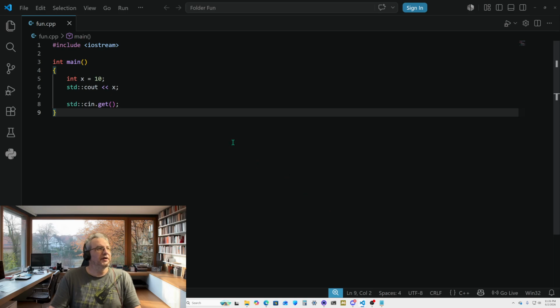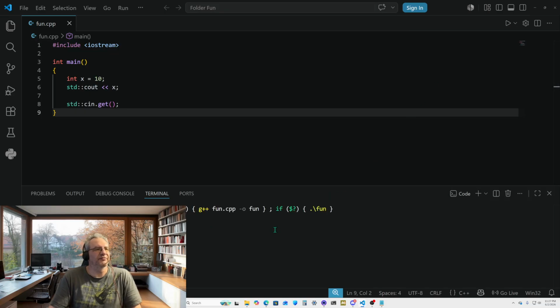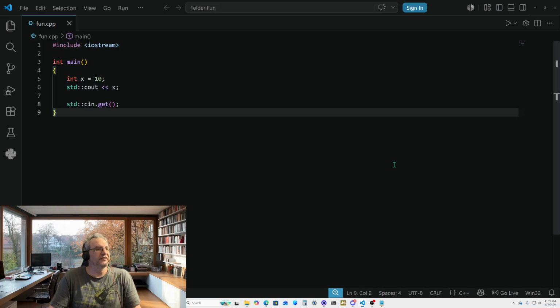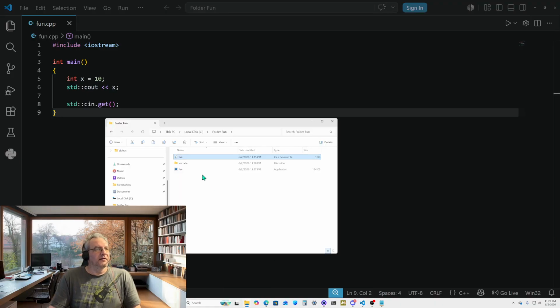So we can run this. We can get a result down here in the terminal. This was the next thing that took me forever to figure out how to do. How do I get an actual window to open up? Is all we're doing just running this in a terminal? What is a terminal, anyway? Is that like the command prompt? I was asking that question for a long time. I couldn't find an answer. It took me a while to figure it out.